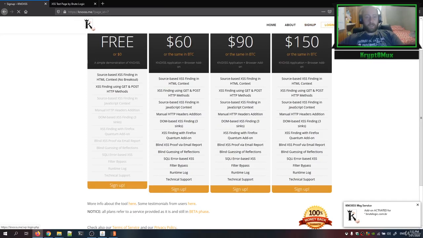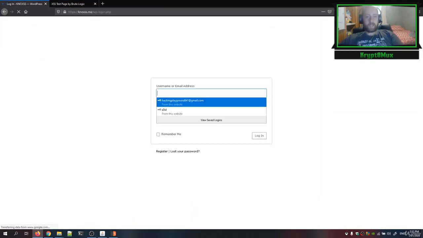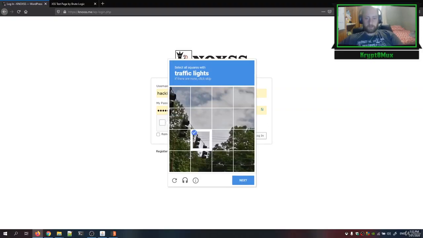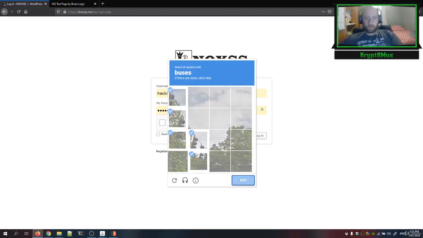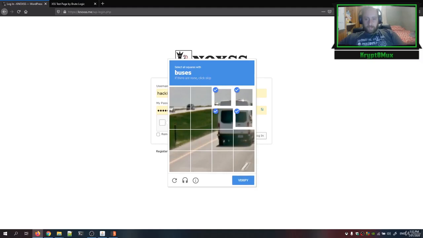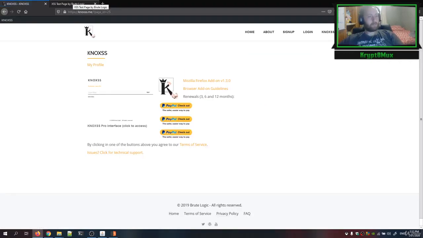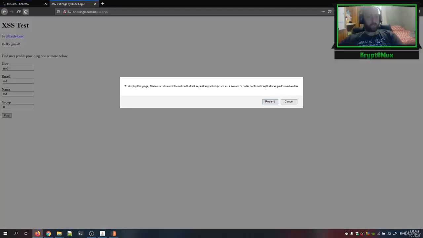Sorry, I need to log in. With the community version, you don't need to log in. For some reason, with the paid one, you need to log in. So I'll just do this. God, I hate these captchas. There you go, log in. Well, I think you do need to register and become a user to report it. I'm not sure. So now I'll just reload this page and resend.